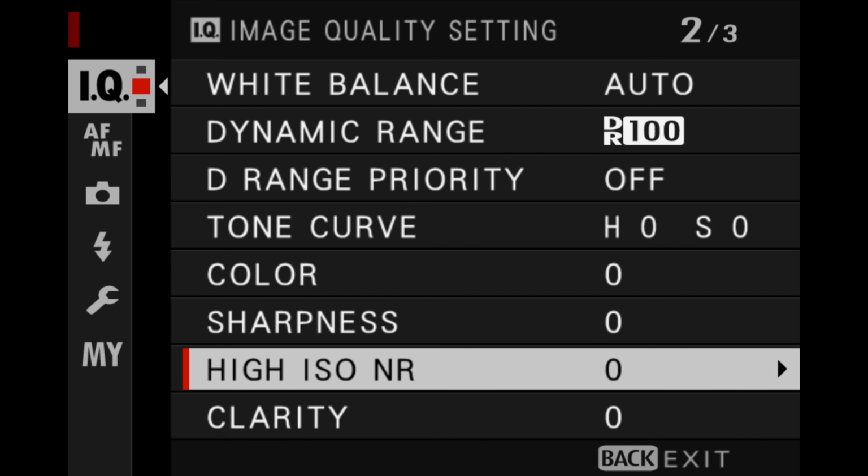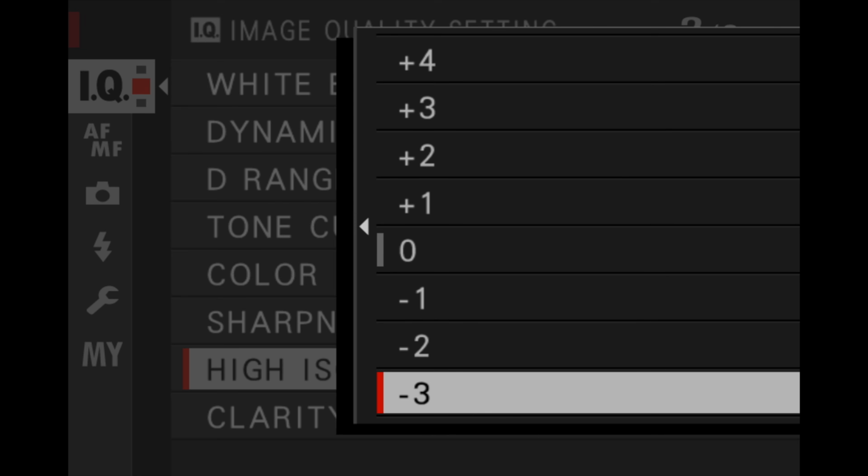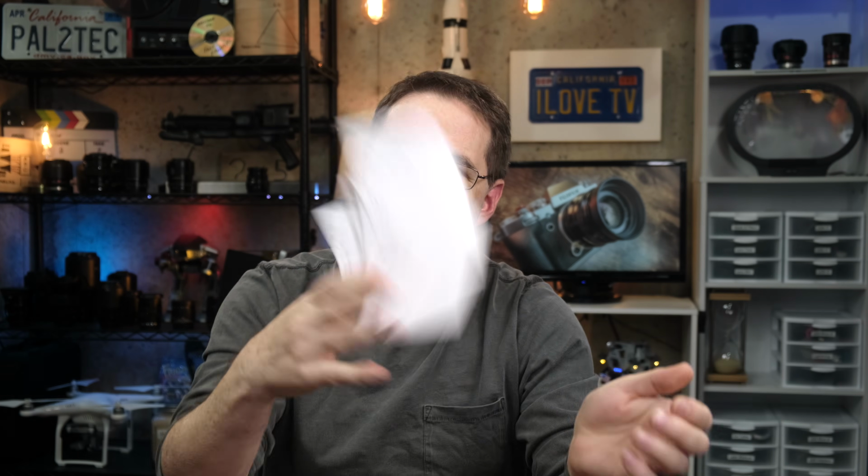Now, some of you keen observers will notice that I did not demonstrate -4, and there's a reason for that. I just forgot about it. Let me tell you why, hold on. So if you look at the back of the camera, when I went to the menu, when I first was setting this up, look at that. This is what I saw, and I just didn't think to click down, click down, click down. Oh, there's -4. I didn't see it, I didn't think about it, and therefore, of all the images I shot, none of them had -4, okay?